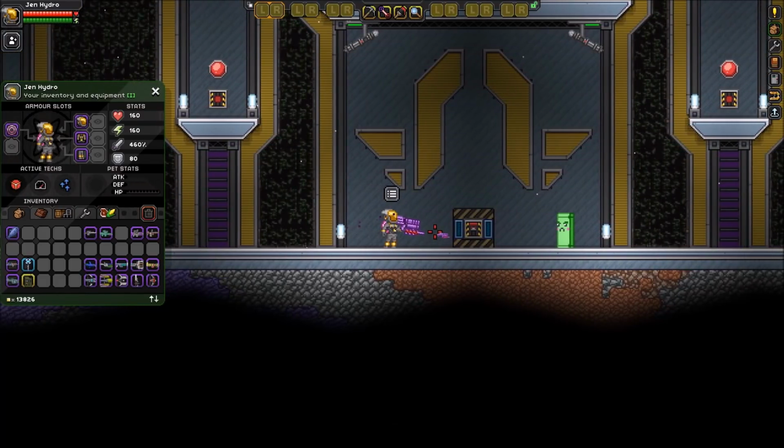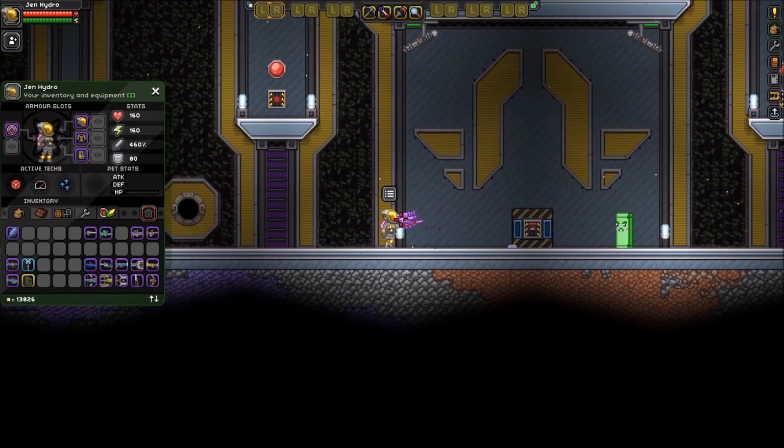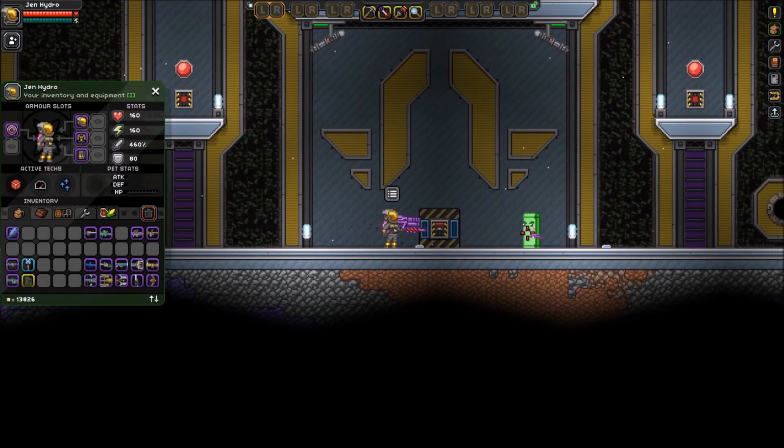It's kind of a fun thing. And the secondary is just a landmine. You just pop it on the ground there. It does suck all your energy up. I figured you might as well use it for something, considering this weapon doesn't use any energy. But yeah, it's just a general landmine.